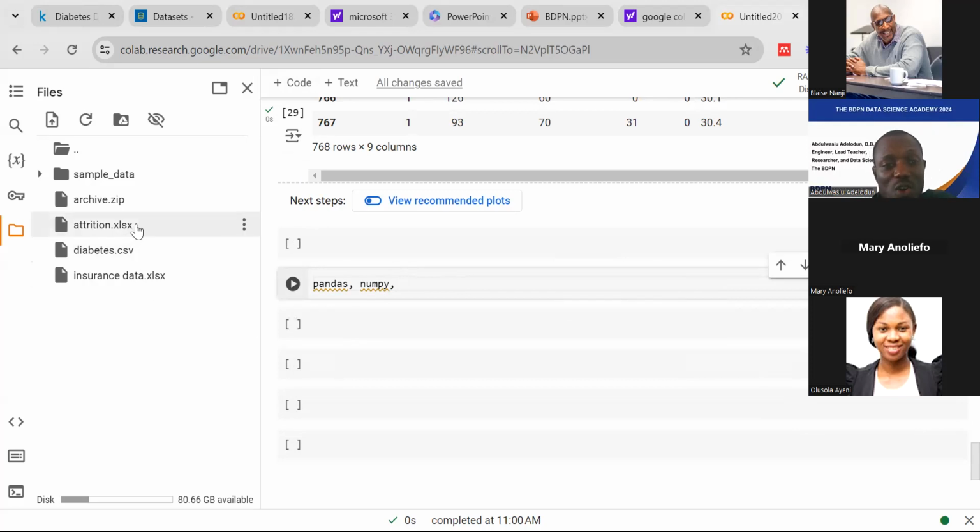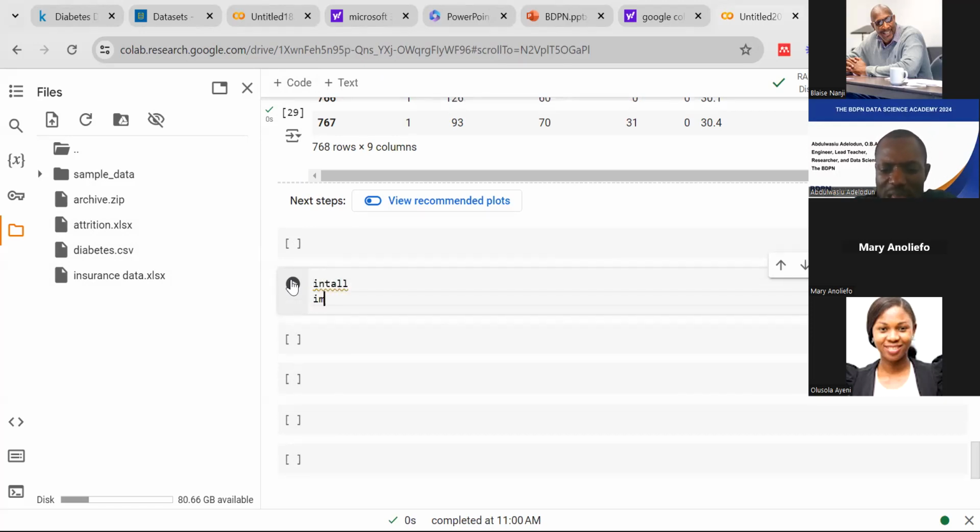If it's going to involve something like Excel, you install the openpyxl library as well. That is the first thing you do. After you install them, the next thing you do is to import them. You install the libraries using pip install, and then you import the libraries using import.